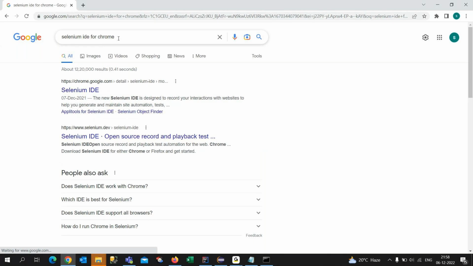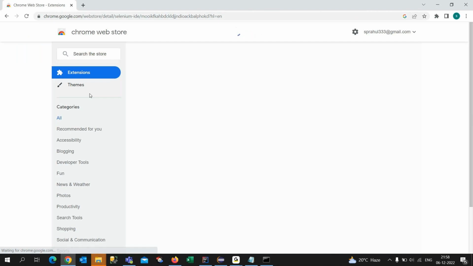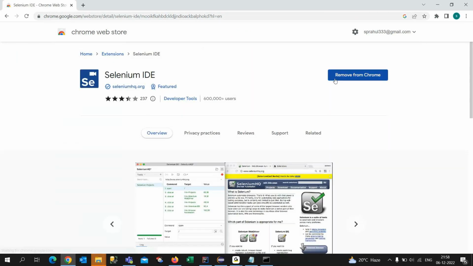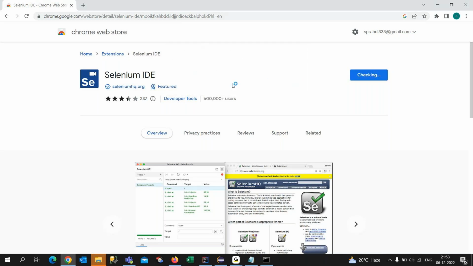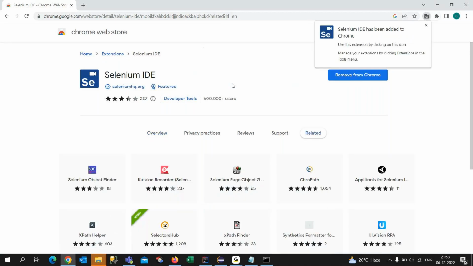Click on this first link. I'll remove this from Chrome because I've already installed it. When you're opening the extension for the first time, click on Add to Chrome, then click on Add Extension. Then you have installed Selenium IDE to the browser.